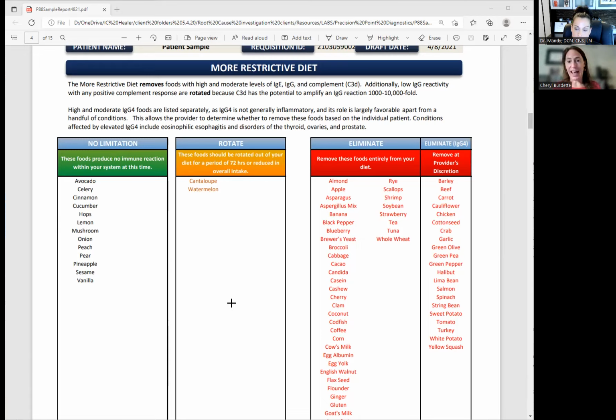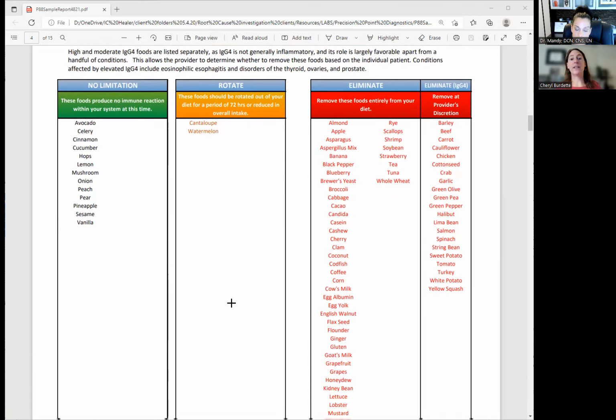In addition to that, now once all that stuff floods in, it's much easier to irritate the bladder lining. So you're going to take these foods out and you're going to work with someone like Dr. Mandy, and they're going to also suggest to you things that build the gut lining, nutrients, things that build the bladder lining.